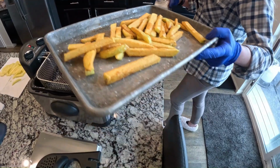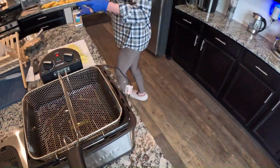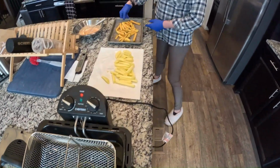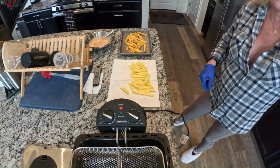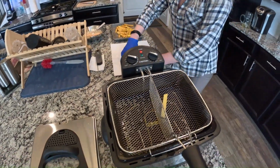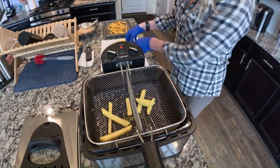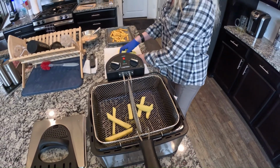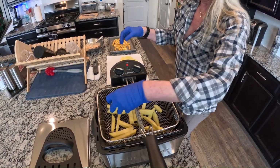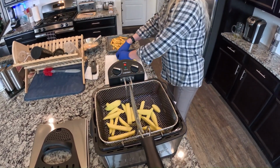Need to let them cool for a second though, I think. Let's start the next batch. Well, we'll try these first so we know if we need more time or not. None of them stuck together, so I'm happy about that.